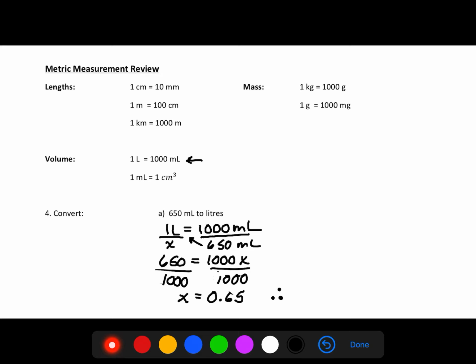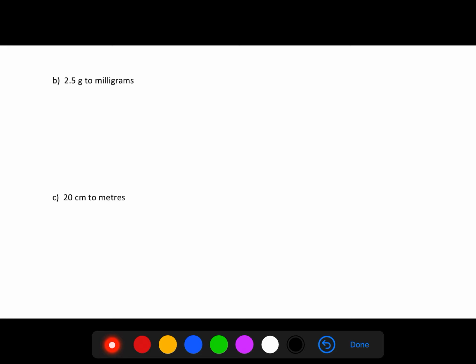And that means that anytime we're using a variable, we want to state what that means if we have units, is that 650 milliliters is equal to 0.65 liters. Okay, and again, I know these are a little simpler. Once we get into more complex conversions, setting it up this way will make it a whole lot easier.